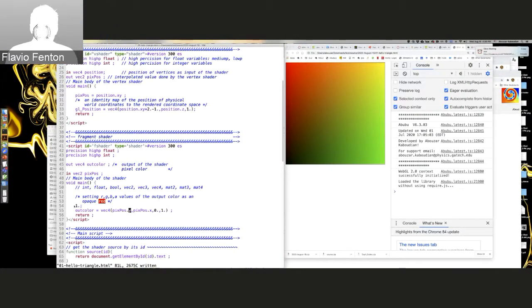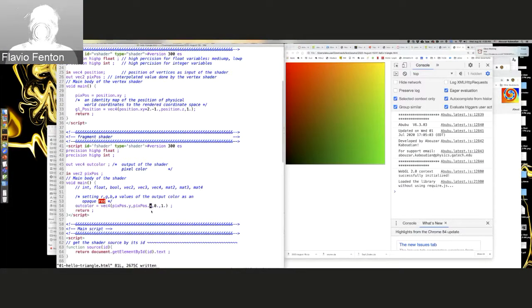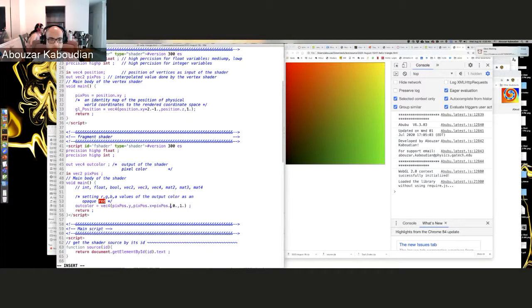Could you add pixel position dot y plus pixel position x as one entry? Can definitely do that.